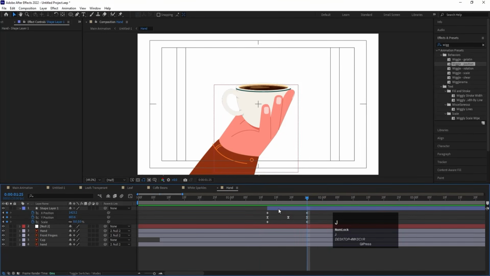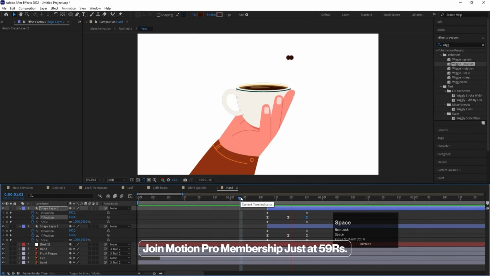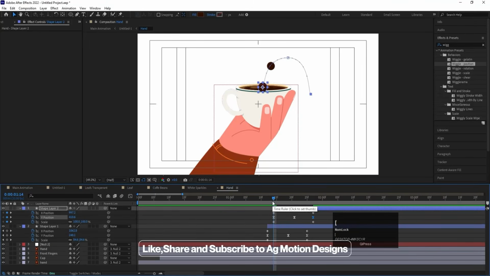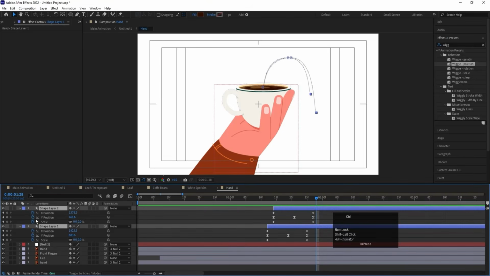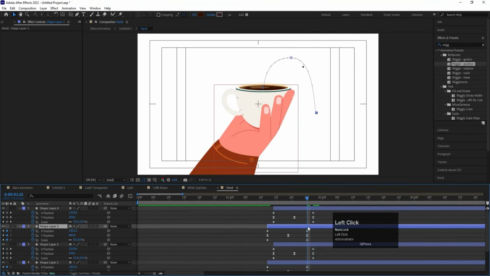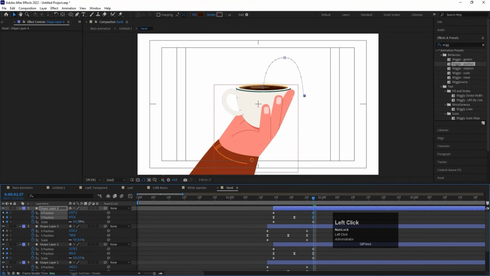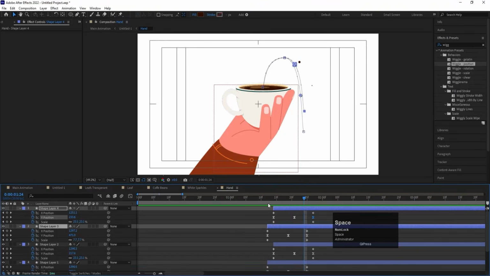Okay, then after that select this and hit Ctrl D, hit U and let's change the X position over here and this position over here like that. Okay, and try to bring this a little bit over here. Then select both of those layers and hit Ctrl D and try to bring this over here. Hit U and try to bring this somewhere around over here and try to bring this downwards. Also select this and try to bring this over here and downwards. Okay, so if you see, we are getting something like that. It looks like a spilling.